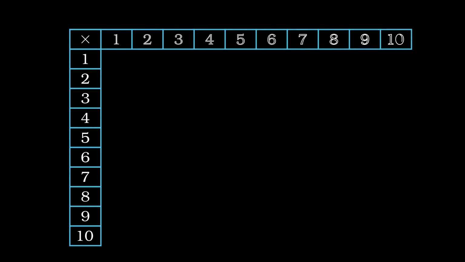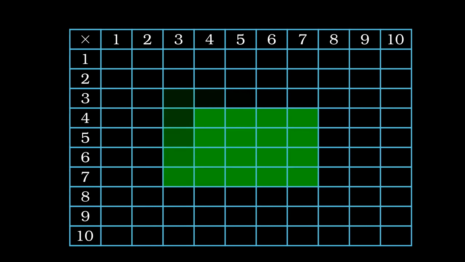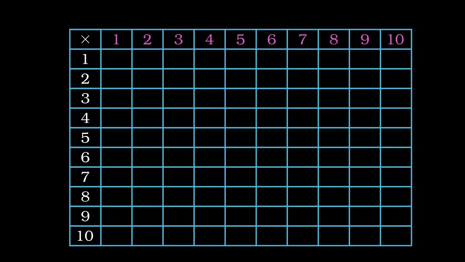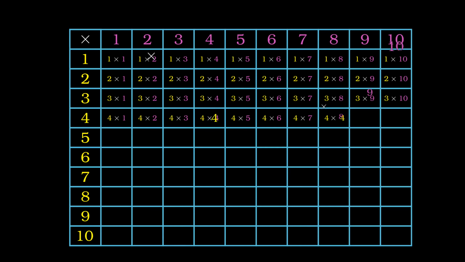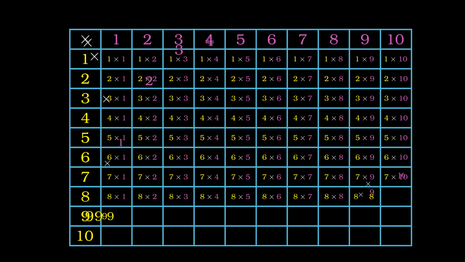But since it's a bit too cumbersome to draw and count groups of objects every single time we multiply numbers, to make things easier, here's a table of all you need to know. All the entries of this table are basically the products of the numbers found in the top row and the left column. Therefore, the first row, for example, contains the products of 1 and all the numbers of the top row. Likewise, the second row contains the products of number 2 and all the numbers of the top row. In the same fashion, we fill the third row, the fourth row, and the rest all the way to the 10th row.